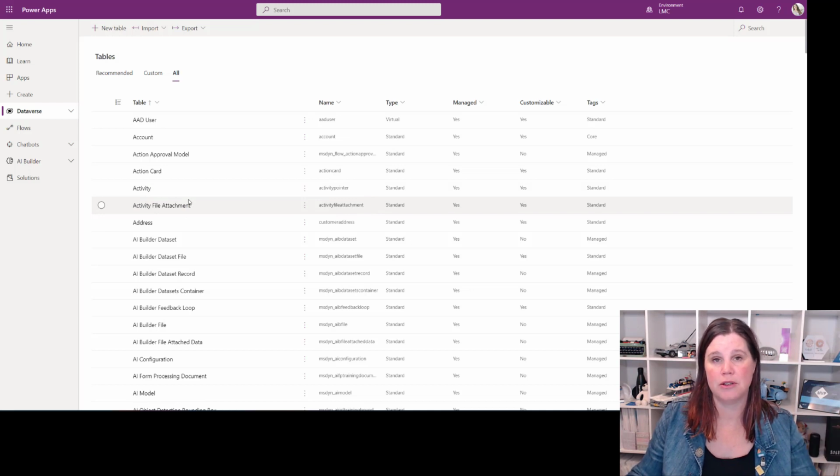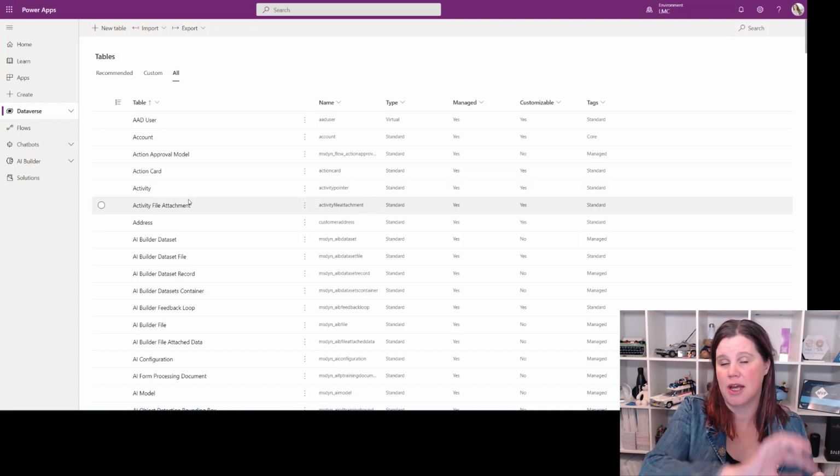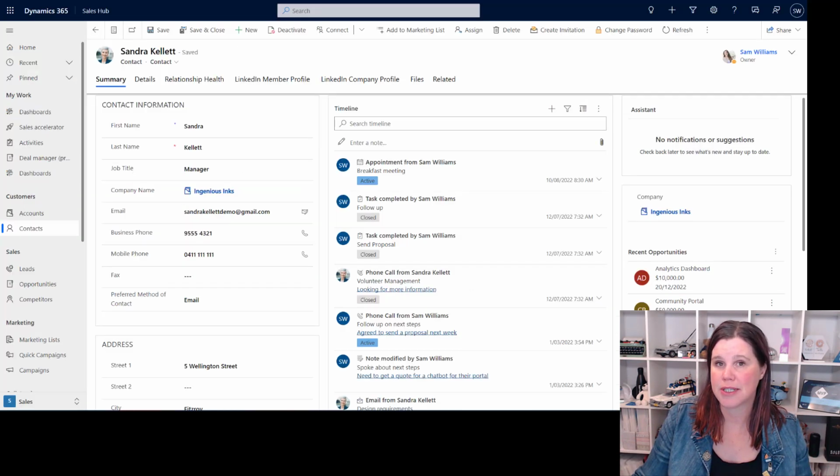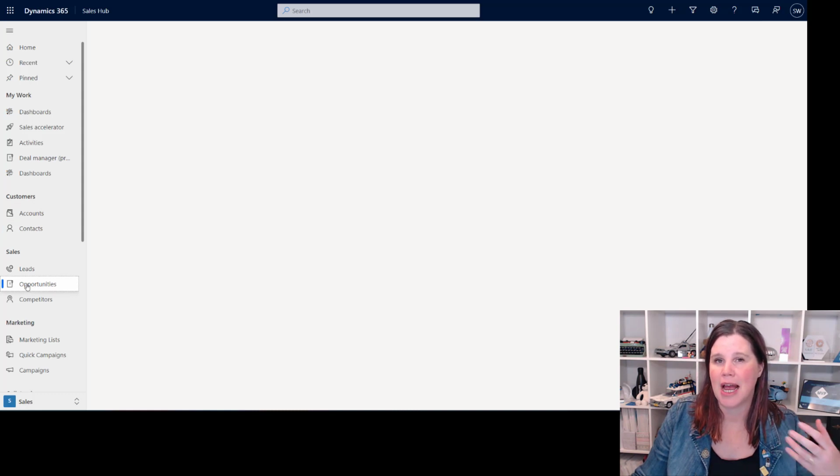And if you wanted to build an opportunity table and have a pipeline process that goes through that opportunity pipeline, you could totally do all of those things. If you're starting with Dynamics 365, there's a heap of this stuff built in here for you. So you'll see we've already got leads, we've already got opportunities in here. And again, there's a lot of other process built in here.